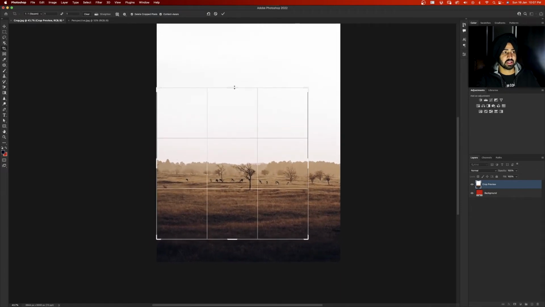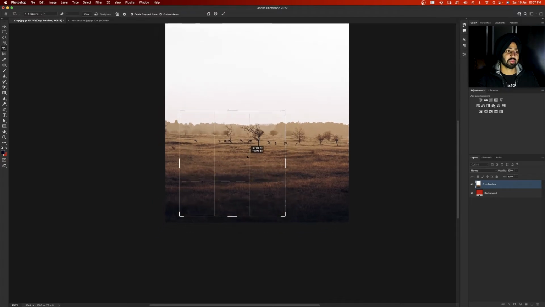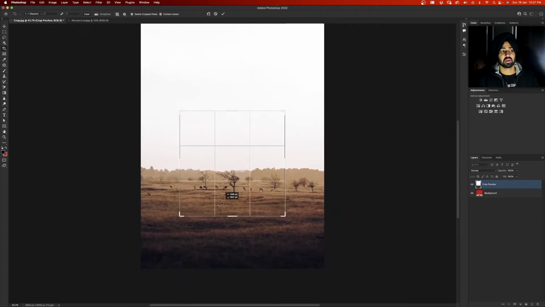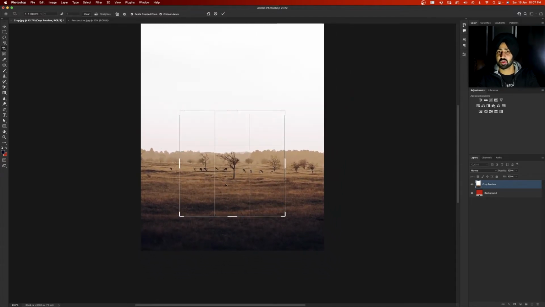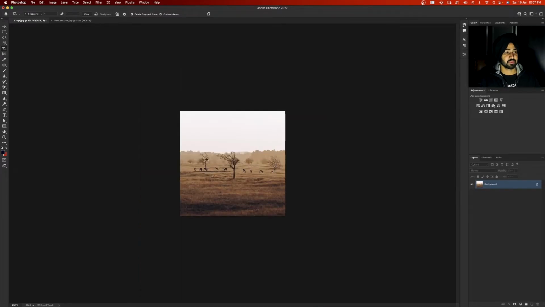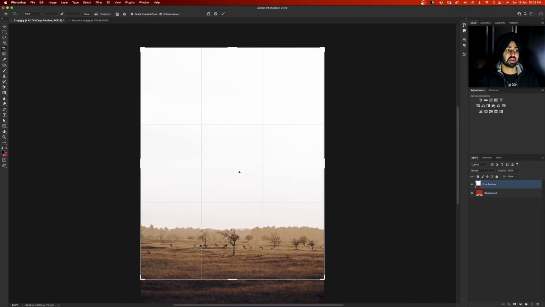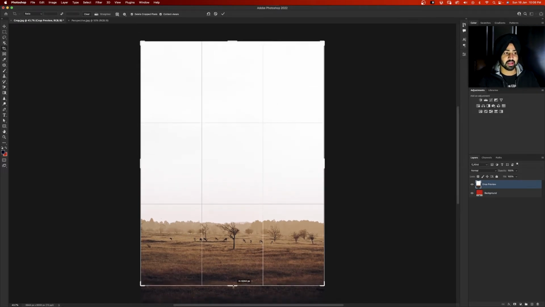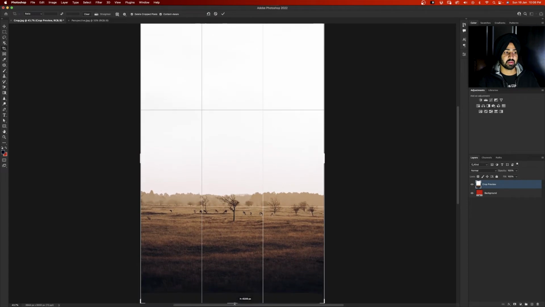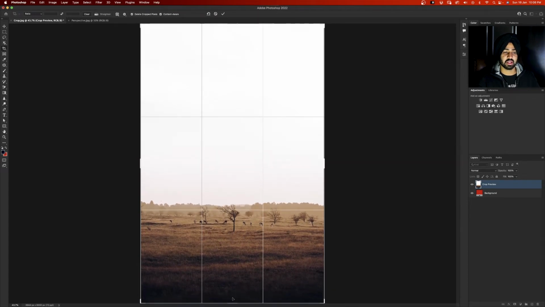As you can see here, I can move it from anywhere, like from any border, but it will crop the image in a square. You can check now. And if you want custom cropping, then simply clear the ratio. Now it will work according to your commands, or I can say it will customize your cropping.